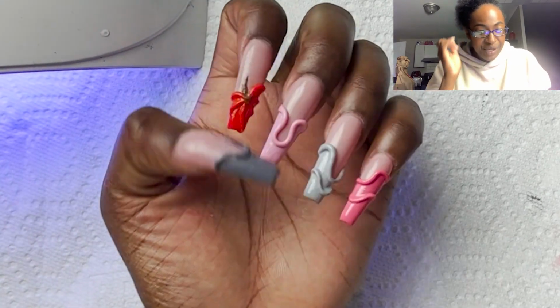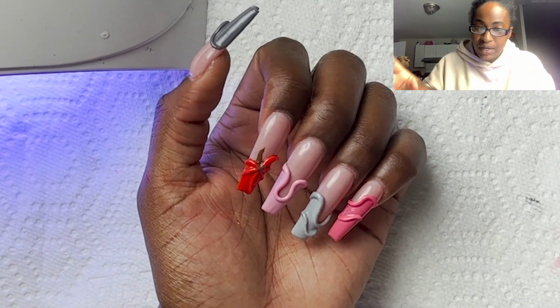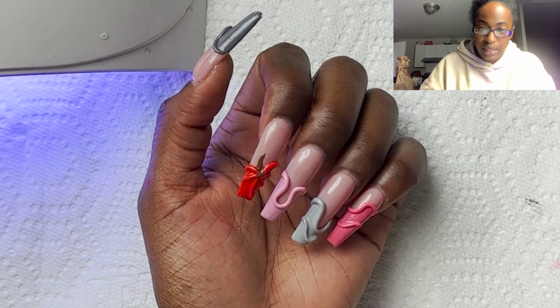Okay, boom. Now we need to go in with the top coat. Okay, y'all, I'm done. The nails turned out so cute. I'm gonna put the video on there so y'all can see the ending results, y'all.